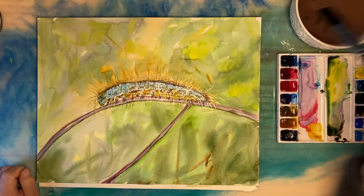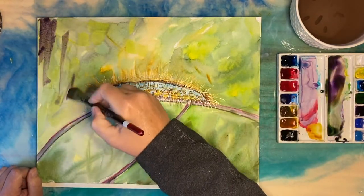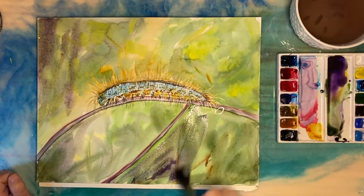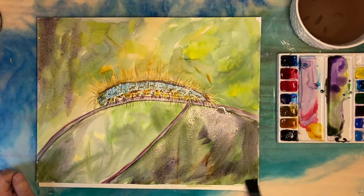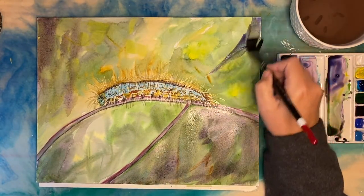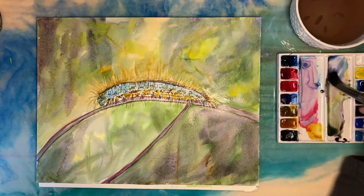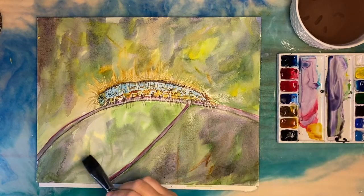I'm trying to be careful around the stems. I did one wash and it dried pretty light, so I'm re-wetting it and going a little darker. Just creating the illusion of some sticks or branches back in here with a little bit of that purple. I could have left it the way it was but the original photograph was a little darker, and it makes him pop out more so he doesn't blend in quite as much. This is just the fun part of painting — you don't have any preconceived ideas, you're just playing, which is really what painting should be like most of the time.